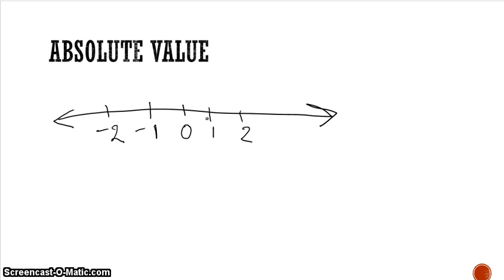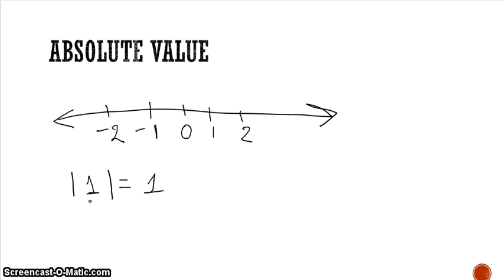These are absolute value symbols. If I want the absolute value of 1, I just need the distance from 1 to 0, and the distance from 1 to 0 is just 1.